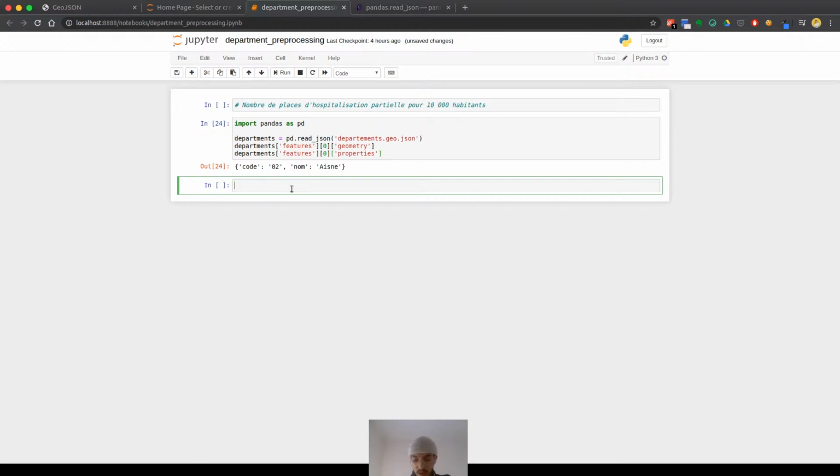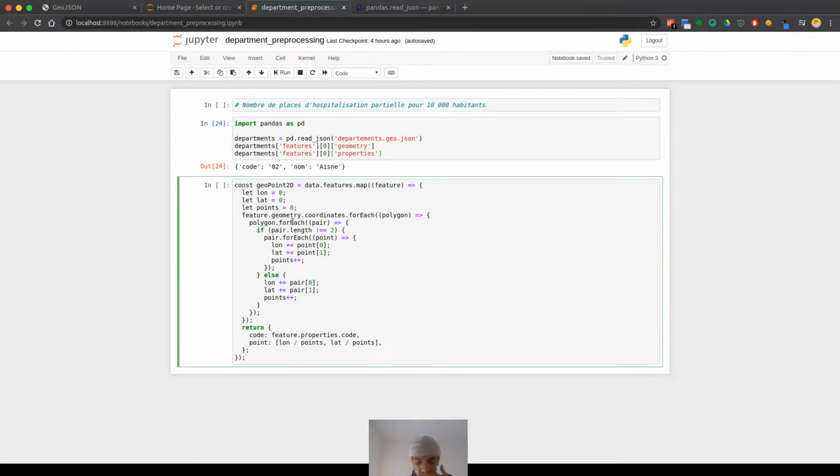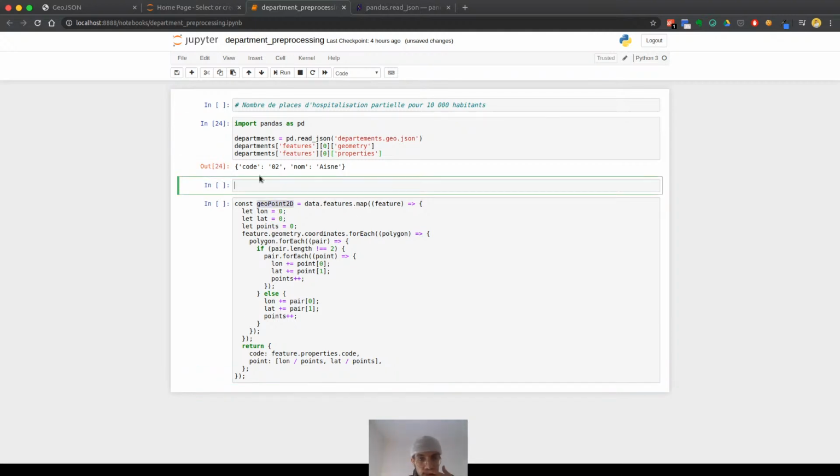Okay. So this is the code in JavaScript to calculate the geopoint2D. And what I'm gonna do is basically the same thing, but for Python.